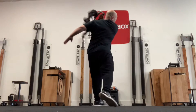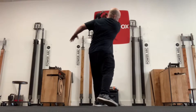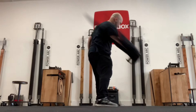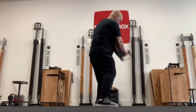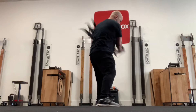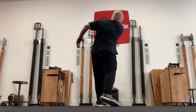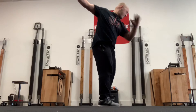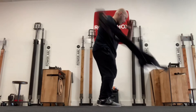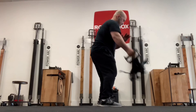Right about there you can get a really good view of what that lateral delt is doing. There is going to be a lot of scapular movement, so we're going to get some upper trap, mid trap, and rhomboids in there — but that's one of those things I can never think you get strong enough, so I'm not super concerned about that. Regardless, that lateral delt gets smoked. I never really got great results from dumbbell lateral raises, but on these exercises I can do a few sets and you can already visually see the pump and feel the activation in that targeted area.